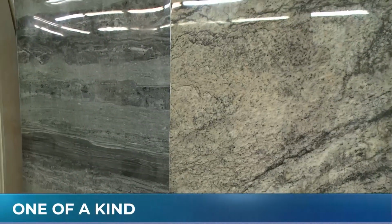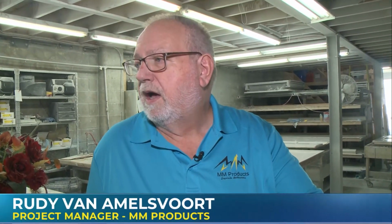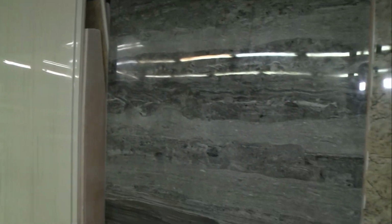Well, we just saw with Jimmy how it's actually manufactured, and this is the final product ready. This is gorgeous. Isn't that something? This is a product we brought in 12, 13 years ago called Marblite. We get the photos that you saw from Salt Lake City, Utah, actually. And we are the only dealers of Marblite in Ontario. So you cannot get this anywhere else in Ontario. And you really notice the difference.